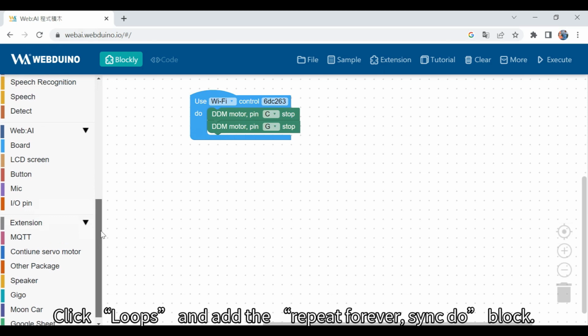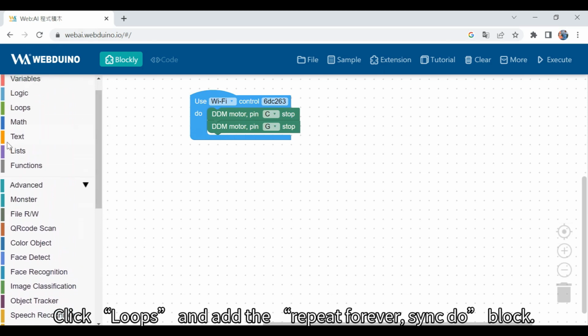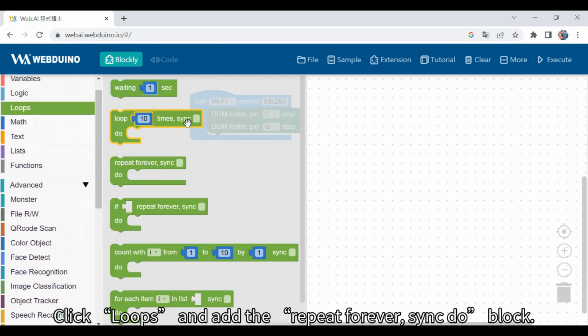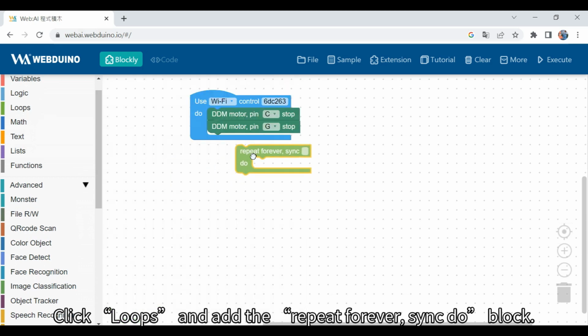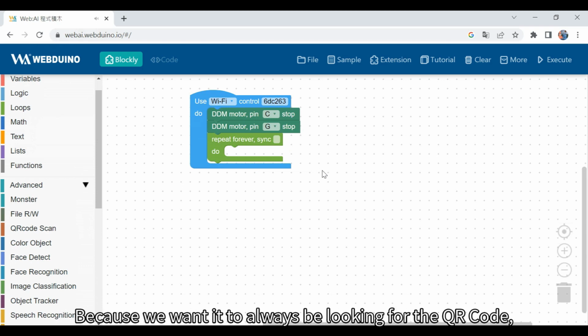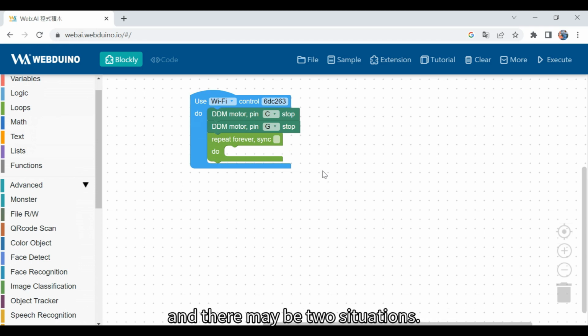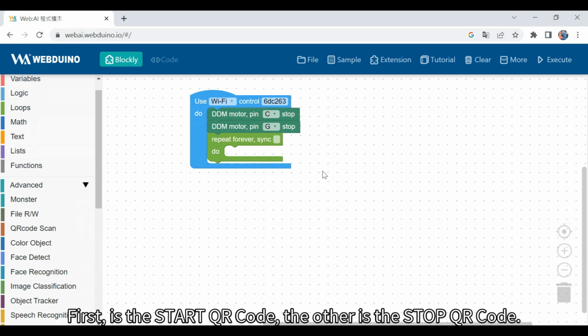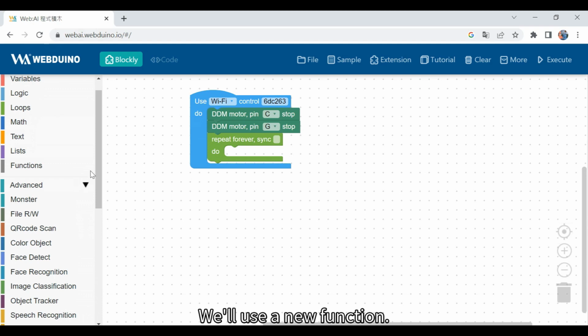Click Loops and add the Repeat Forever Sync Do block. Why are we adding this block? Because we want it to always be looking for the QR code, and there may be 2 situations. First is the Start QR code, the other is the Stop QR code. We'll use a new function.